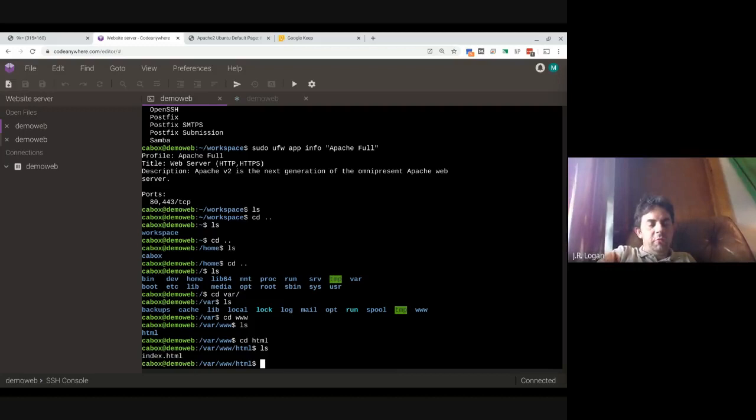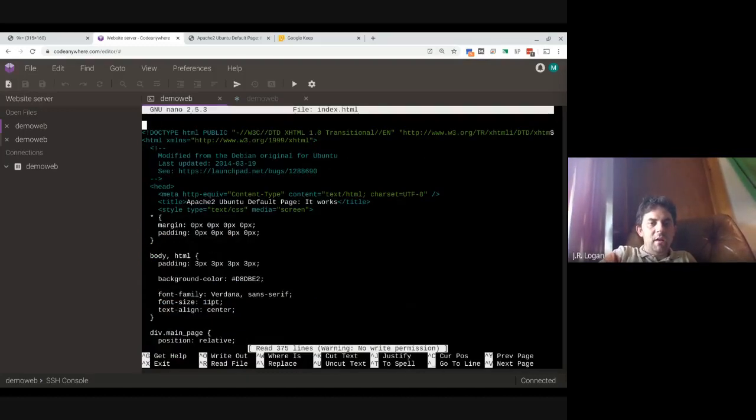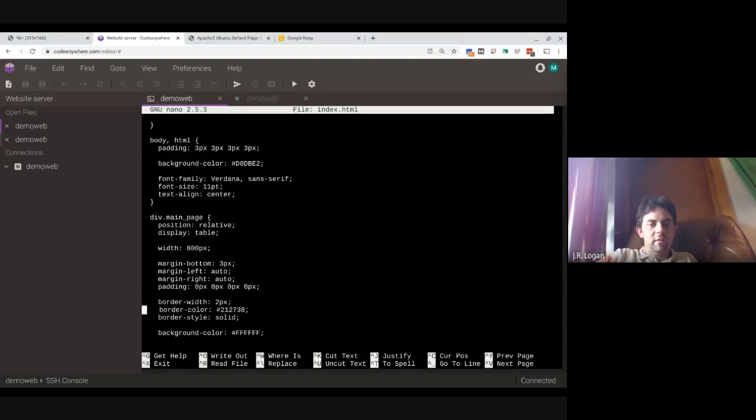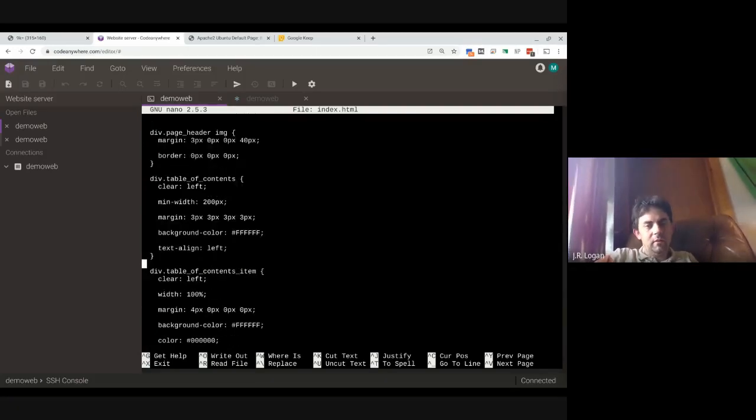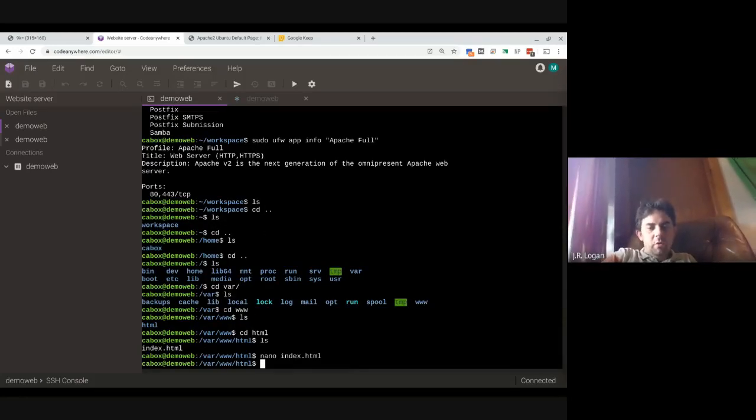So this is the information that is being served out to the website. This is the default one. This is the file that we saw. So if I did nano and index.html, this is the document that we just read. So it's HTML and CSS and so on. So I am going to use some of our other Linux skills. I'm going to rename it by using the move command. I'm going to take that existing index file, and I'm going to rename it simply to old index.html.